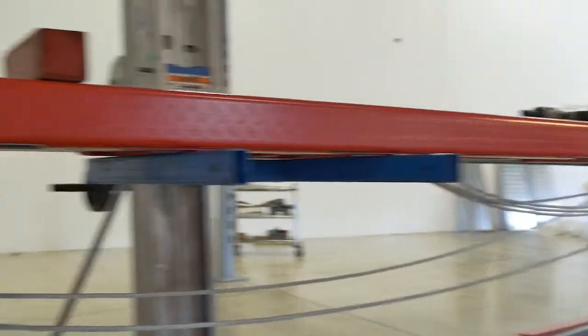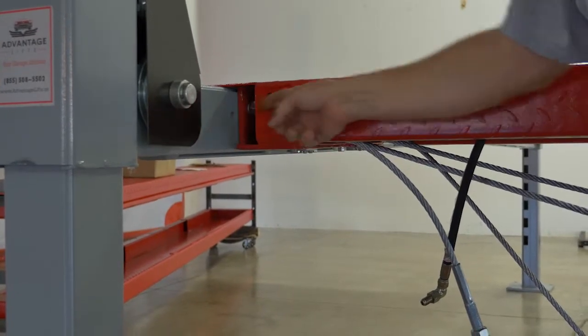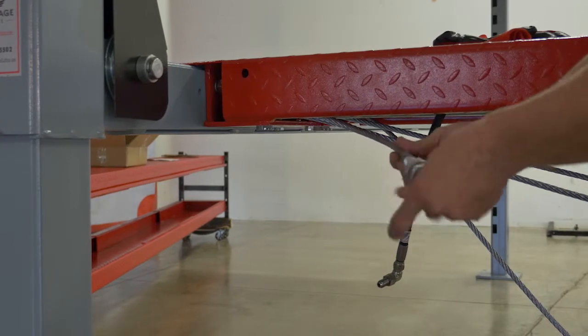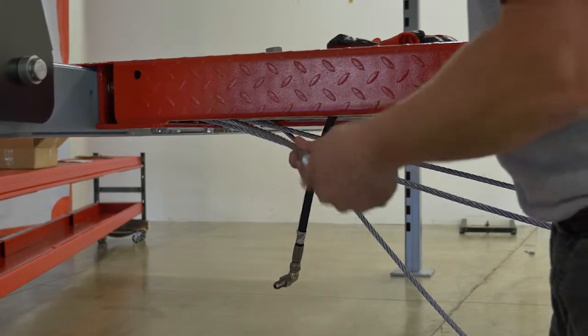And then right now, this one is the one that's going to come out of this hole and come up the pulley and go out. But before we put our rod in, it's much easier to get this out at this time. So I go ahead and pull these out. Take the nuts off.